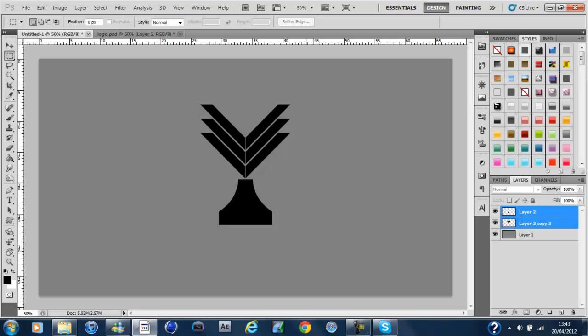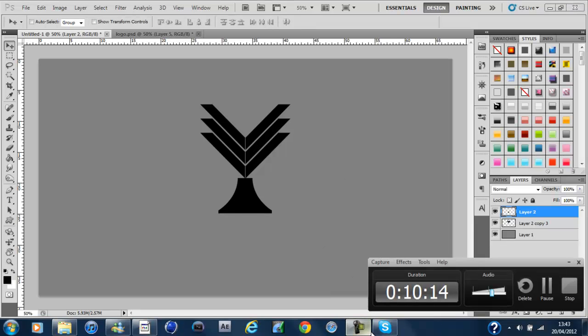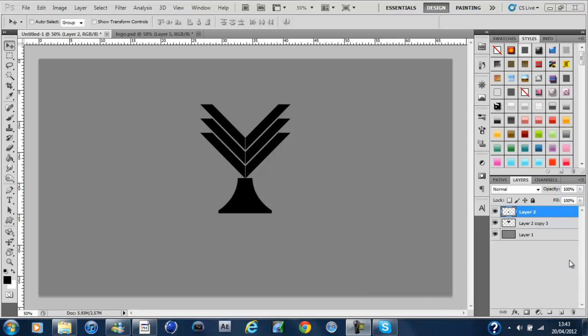Anyway, this is just looking a bit big of a base for the object, so what I'll do is select the base and just click delete. So this has been a very quick tutorial. Has it been quick? Not really. But it gives you the basics and what you really need to do for an abstract kind of logo.